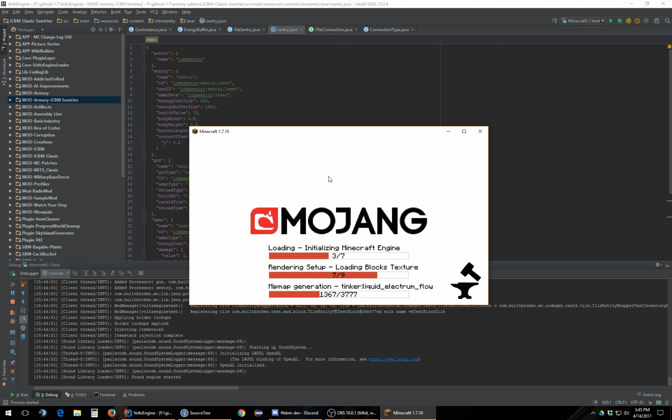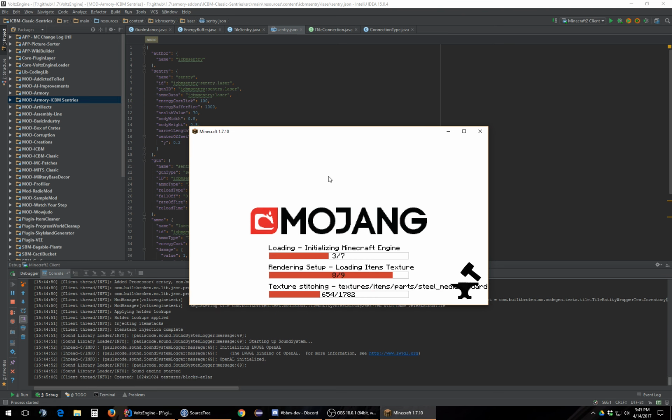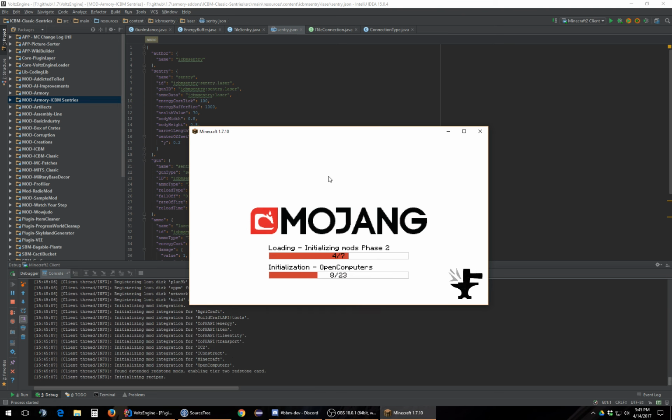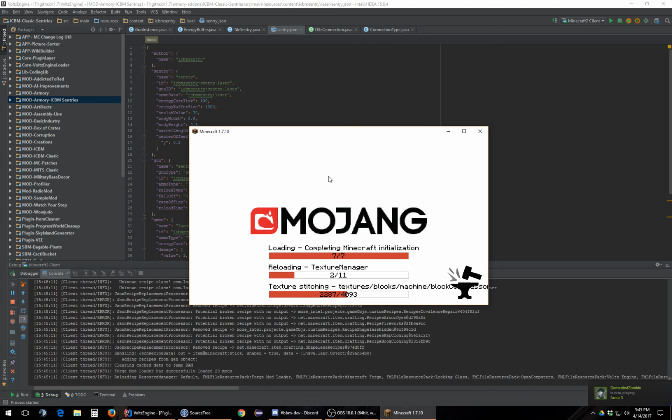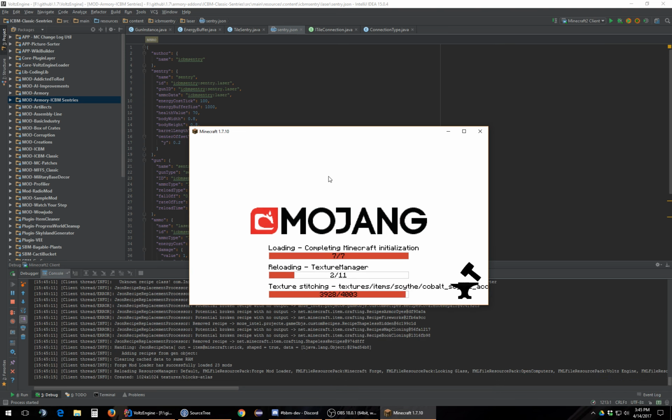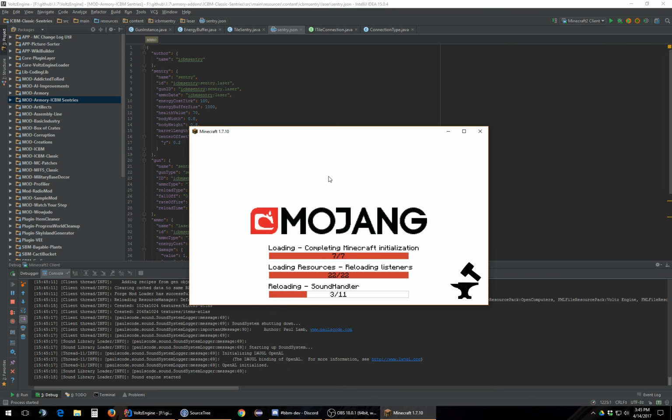I do plan to make an external editor, and I want the external editor to be used more than the in-game editor. The in-game editor will be used for fine-tune adjustments of models and stuff. The external editor should be used for everything else, and there will be really helpful graphical tools in there. If you want to edit your models, it will render your model, render the scales and everything. It'll show you what everything looks like, and you can adjust everything. So whatever you adjust in that will look the same in game.